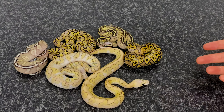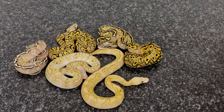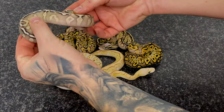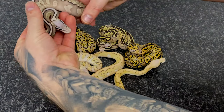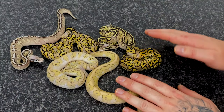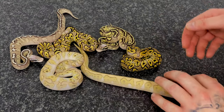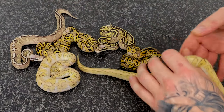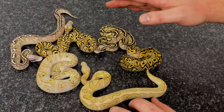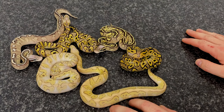My season was saved, finally. I did deserve a bit of a better clutch, and this has made up for a lot of bad luck. So just check that out. Just amazing. For your darker sort of combos, to your really beautiful contrasting ones, to your hard hitting clown combos. Really, really pleased about this clutch.